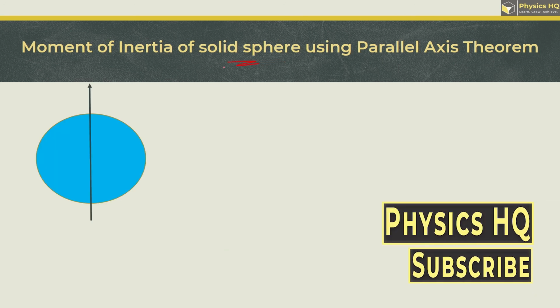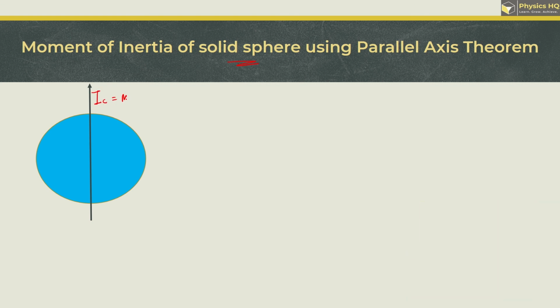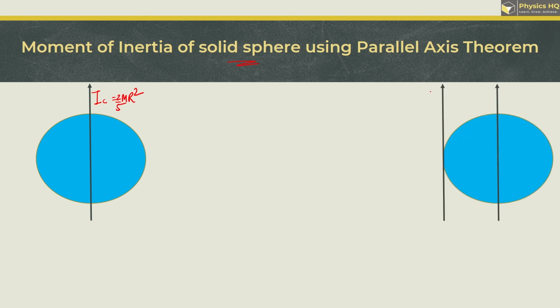Now let us talk about moment of inertia of solid sphere. इसमें moment of inertia about the axis which is passing through the center of mass is given as 2/5 mr square. Now what if हमें ये वाले axis से moment of inertia चाहिए which is tangent to this sphere. Again we can see कि ये दोनों axis एक दूसरे को parallel है, दोनों के बीच में distance है r. So moment of inertia which is given by the formula IC plus m into distance का square. So this will be equal to 2/5 mr square plus m into दोनों एक्सिस के बीच का डिस्टेंस है r. सो ये हो जाएगा r square. When you solve this ये आपको आ जाएगा 7/5 mr square.